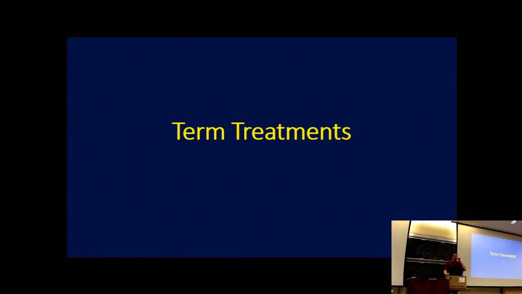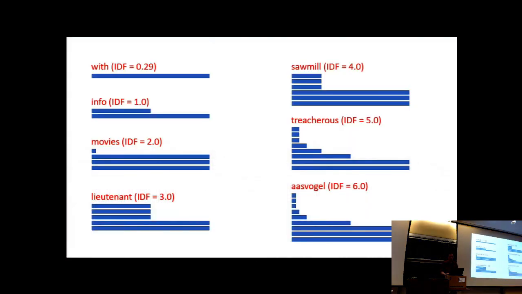We know what higher rank rows are, and we've seen how to intersect them. And we also know that rarer terms tend to need more rows. Now we need to decide how many rows at each rank are assigned to each term. And we call these assignments term treatments. Here are some examples of real-world term treatments. One thing that's immediately apparent from this slide is the relationship between a term's frequency and its treatment. Rarer terms tend to have more rows, and they tend to make greater use of shorter rows. We can see in the upper left-hand corner that a common term like width, which appears in half of all web documents, is assigned its own full-length row. Well, info, which appears once in ten documents, is assigned a pair of rows, one full-length and the other half-length. As the terms get rarer, they get more rows until in the lower right corner, an extremely rare term like Osvogel is assigned nine rows, some of which are really short.